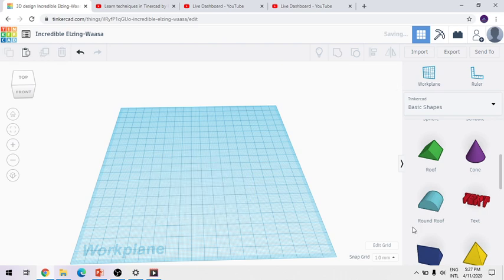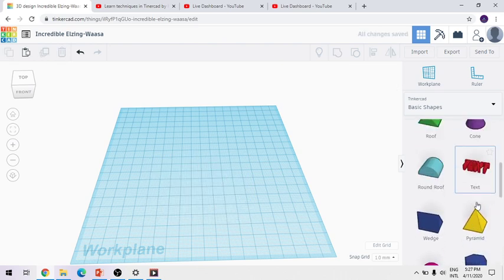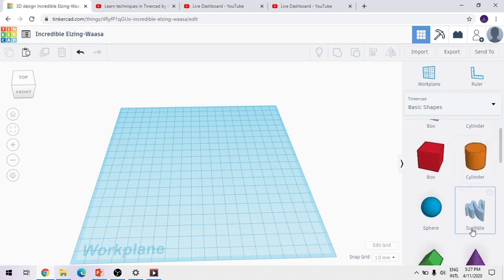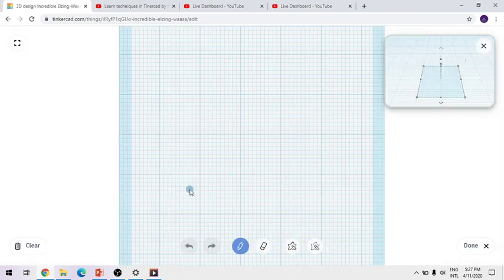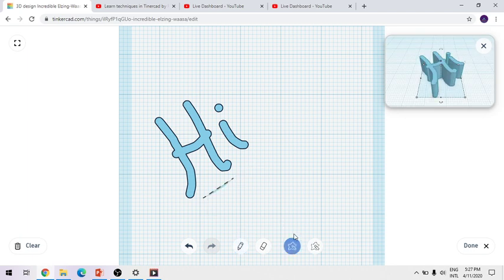Now we will go towards one interesting feature that is called scribble. Okay, if I click on scribble, whatever I want to write, you can write here. For example, I will write here hi, and if I want to create any kind of shape here, that shape can be created.